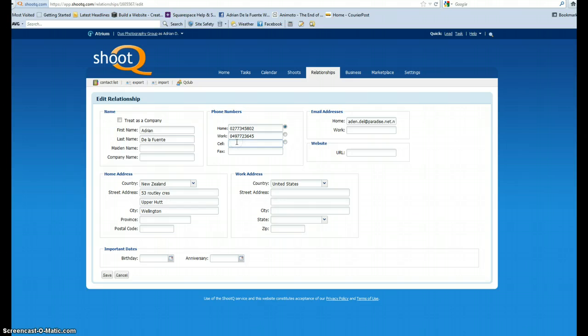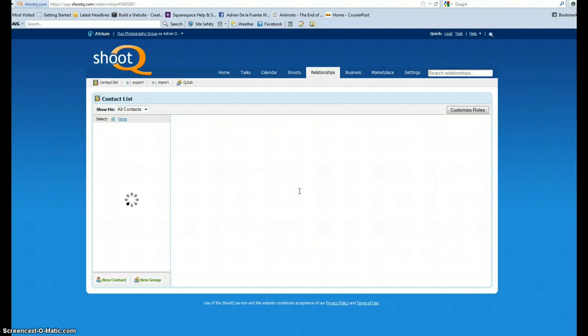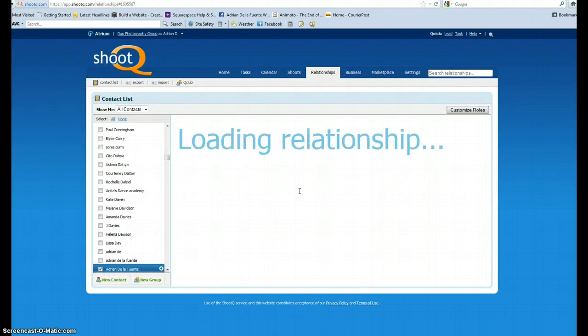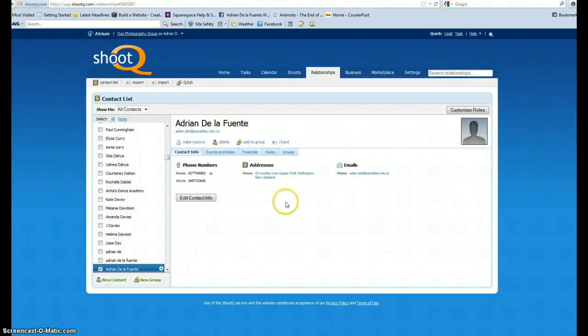And say you got their cell phone number as well, put that in as much as you can. That's great. So work address, you don't really need to put that, but you want to make sure everything's New Zealand, not the States. Click save. So there you go, there's all the information there.